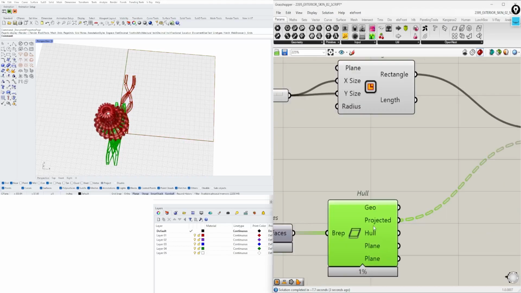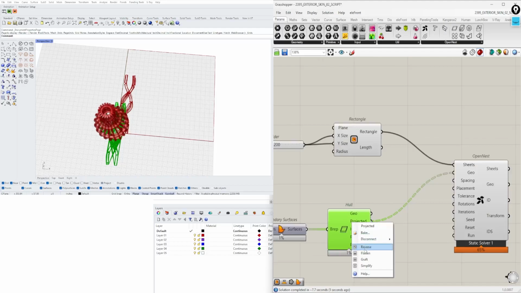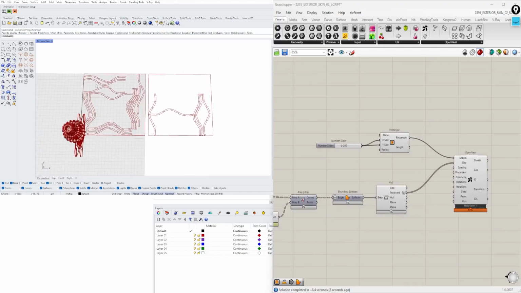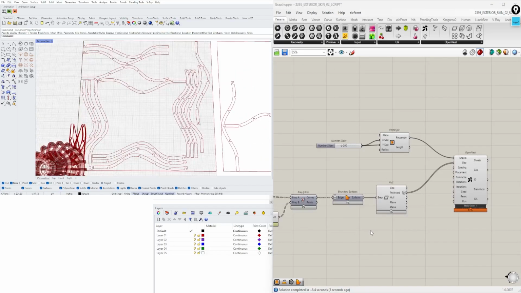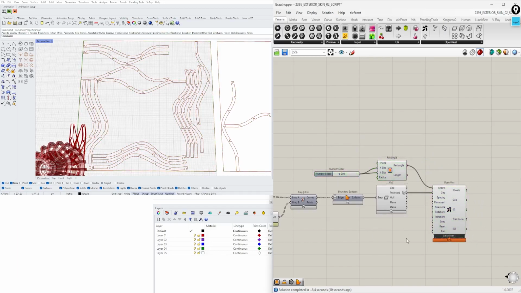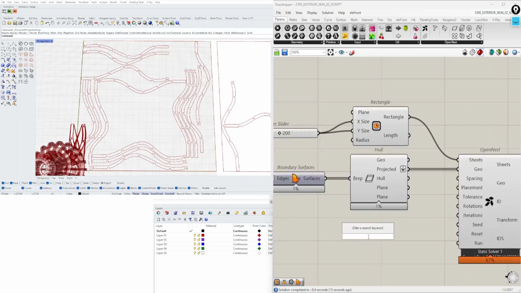Now we do have to flatten the input, and add a few more things. So far here we have 2 sheets. Now it does place them there, which is great, but we now need to make a few adjustments. For rotations, I think by default it's going to be 4. We change it to 2. This will make it so it only rotates it 2 ways, and it actually packs it a little bit better.